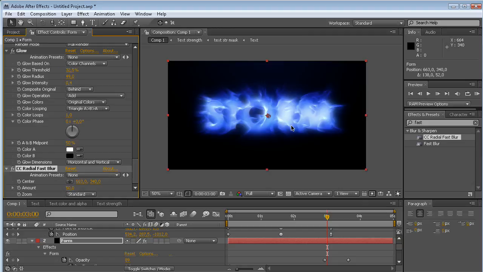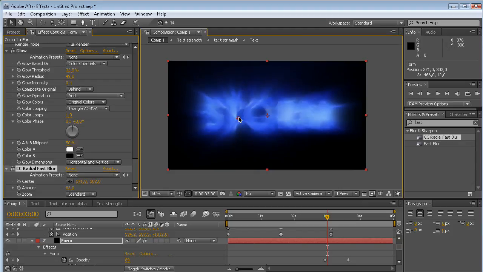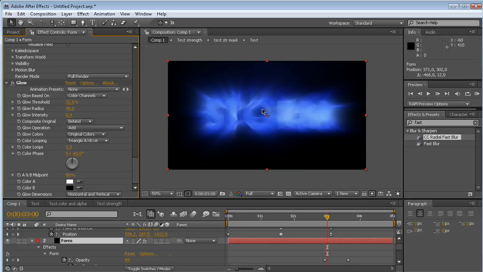That looks pretty cool to me. Just give it a sec. It's a lot of processing. Like that, looks pretty cool. You can change the amount if you want to. Cool. We're not going to use this effect, but it's a cool tip.